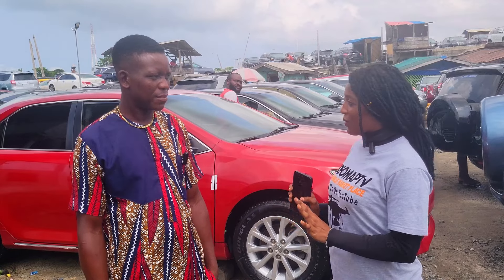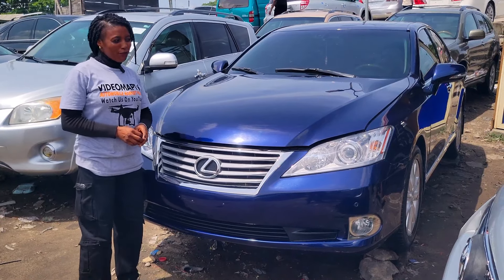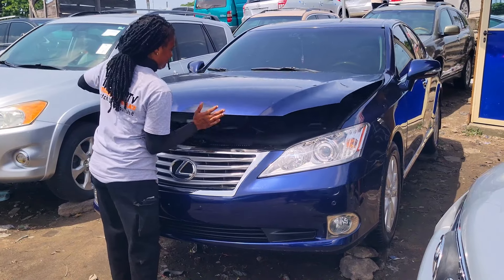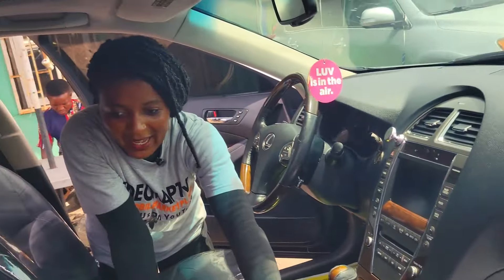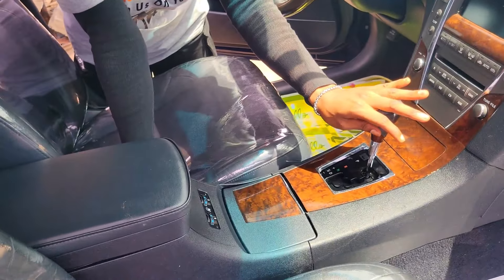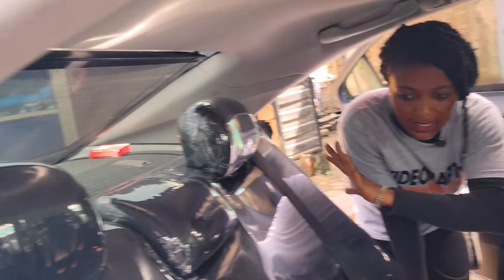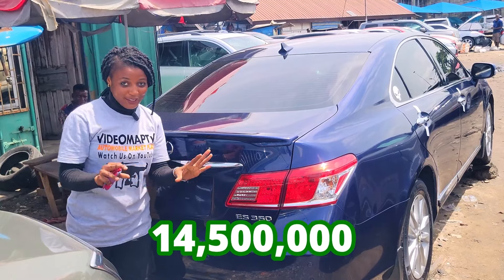What is the price of the cheapest car you have here in your dealership? For now the best car I have here is this clean foreign use Lexus ES 350 2010 model. Just take a look at the sweet green color — it has a 2GRFE V6 engine capacity, which is very fast and strong. Clean leather interior, seat made of leather, dashboard, AC, reverse camera, sound system, automatic transmission, two cup holders, pigeonhole, control buttons on the steering, open roof. The back seat has three clean headrests and AC at the back.